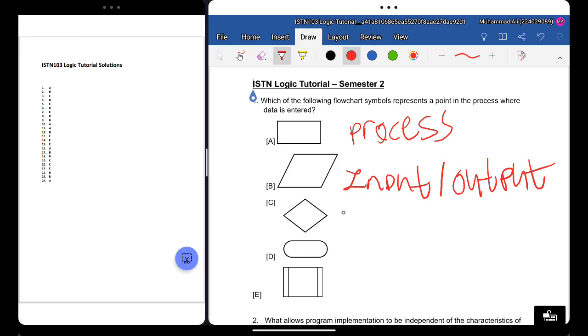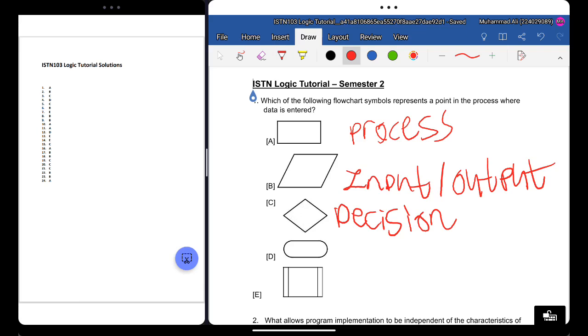This is a decision. It indicates a decision in the system, so like a yes or no. Whenever you say yes or no coming out from there, it's a decision, which means a decision has to be made. Decision structure, that's also a name for it. So if they ask how many decision structures there are in the system, it's just one. Even though it's yes and no, you're counting the actual structure.